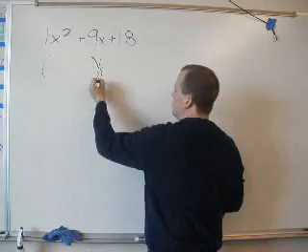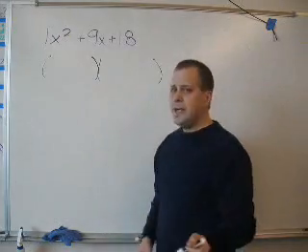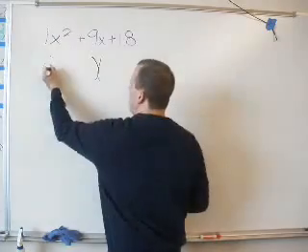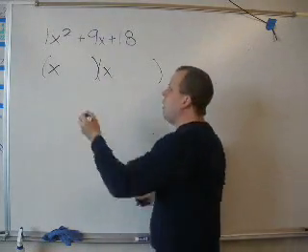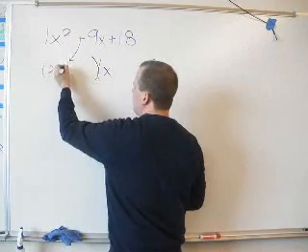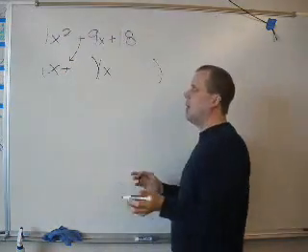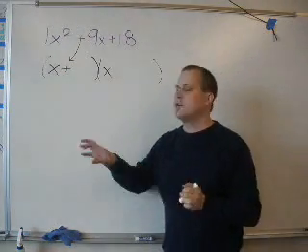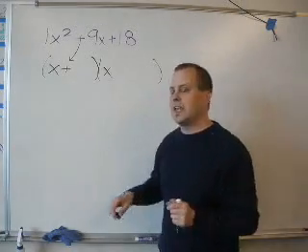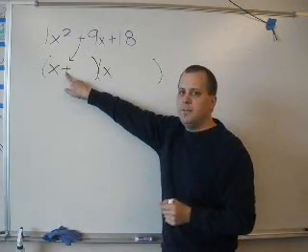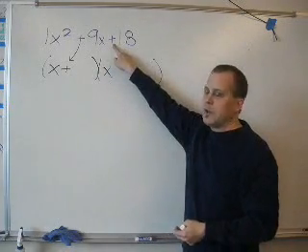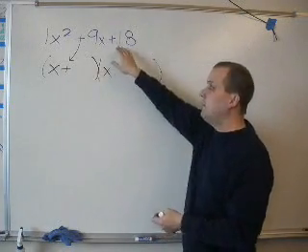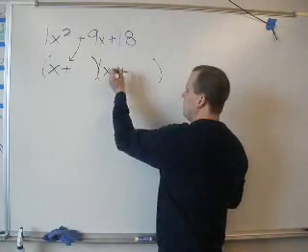I'm going to set this up into two parentheses. What makes x squared? X and x. Now, here comes the best part. I'm always going to use the first sign with me. I'm always going to take the first sign in the first set of parentheses, and I'm going to say to myself, a positive times what equals a positive? Well, a positive times a positive.